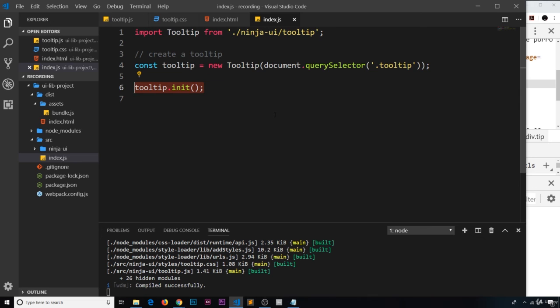So the ultimate end goal here is that at the end of everything, we have this Ninja UI folder that we can just import into our projects inside the source folder. Then when we're writing our JavaScript, if we want one of those features, all we have to do is something like this. That's pretty simple to do, right? So anyway, that's the first component done now. And in the next video, we're going to move on and look at the second component, drop downs.